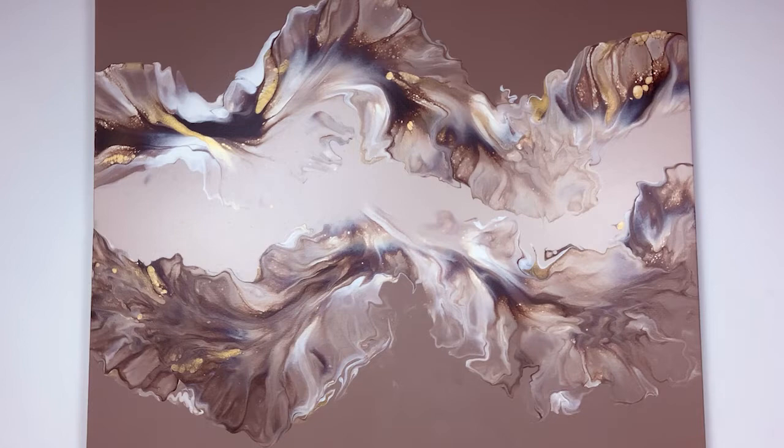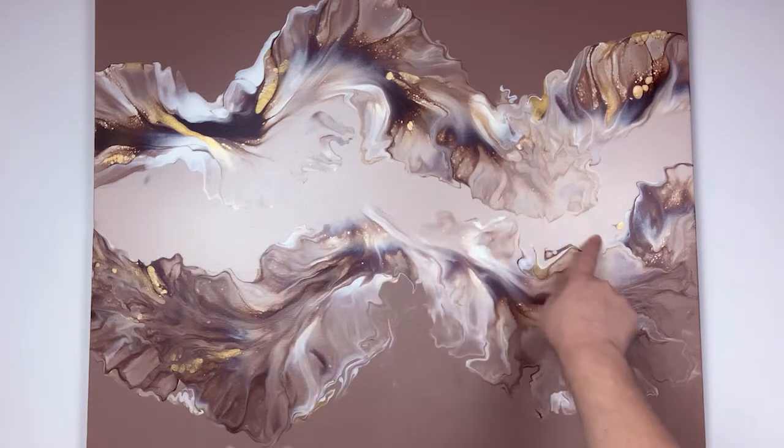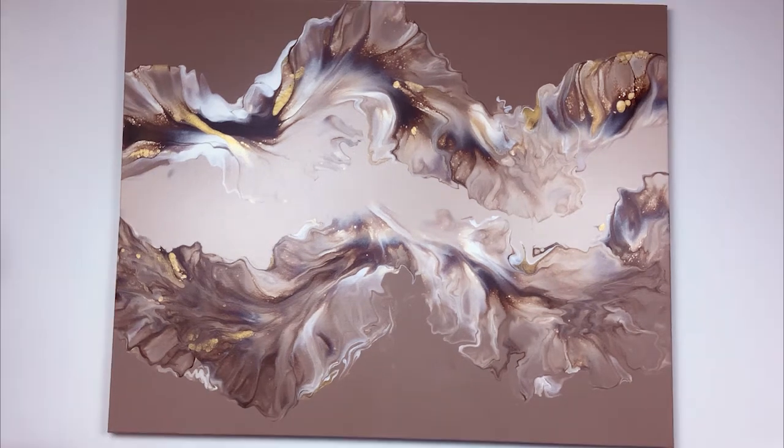And the middle brown here is about one part burnt umber to three parts white. The rest of the colors are burnt umber, white, and gold.